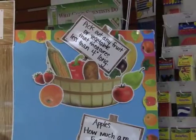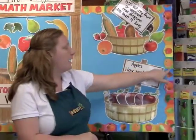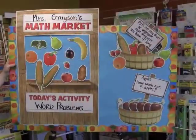And then this one is on measurement — the kids have to pick out a vegetable that's at least four inches long, so they could work with that word problem as well. There's also a really cute coordinating border that goes with this set, so be sure to come in the store and check that out.